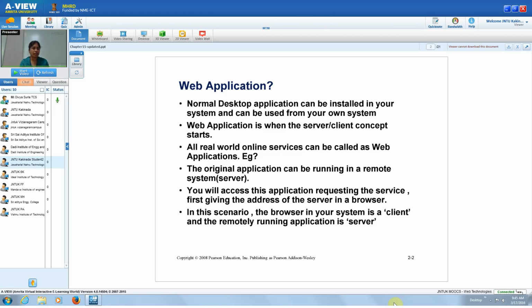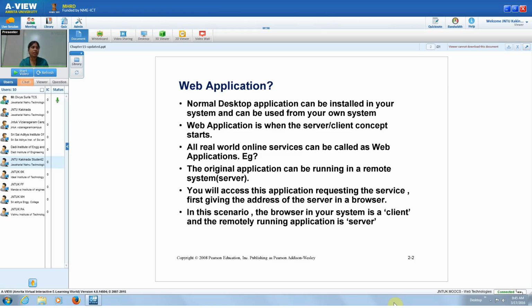One type of application is a desktop application. That means an application that you install in your system and use from your system. This application will consume resources like memory and CPU power from your desktop or laptop. Further, to use this application, you do not need any net connection. For example, system dependent games, or Microsoft PPT: you can install these in your system and use them from your system.